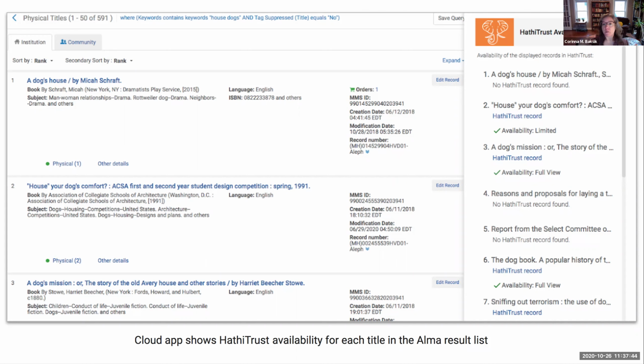So it's a pretty new tool, and I don't have any specific use cases that I know of where people are using it here at Harvard, but we do offer it. I imagine it's possibly valuable for collection development. And I know for preservation purposes, where they might be trying to determine whether the item is worth salvaging or whether it should be replaced or not. Because if it's full view in Hathi, that will affect the decision.